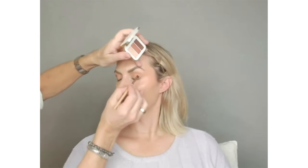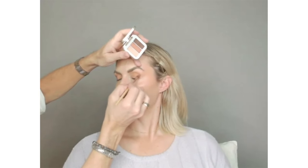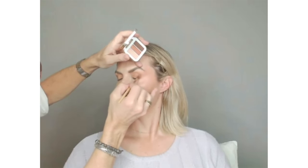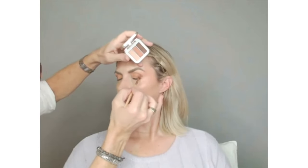And is that still the smudge brush you have in your hand? Nope, it's the eye shader brush. So it's a little bit larger than the other one. You could use the smudge brush, but you'd have to work a lot harder. By using the eye shader brush, you cover more area with fewer strokes. Whenever I change colors, I'll typically change brushes, because then I get a true color each time.